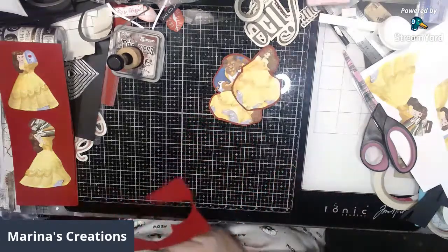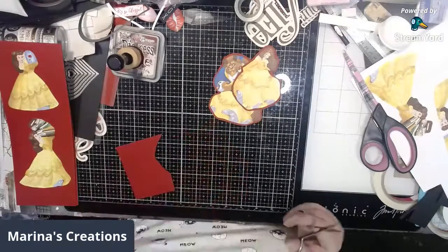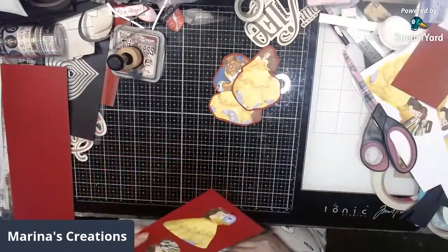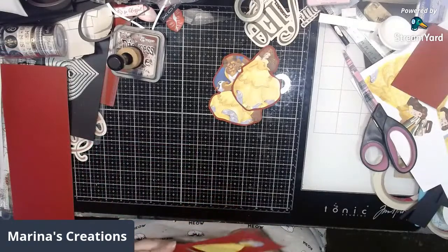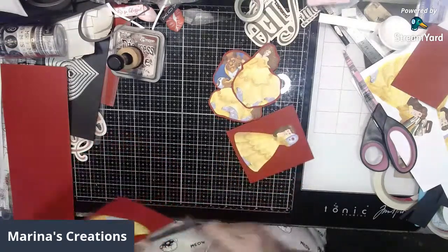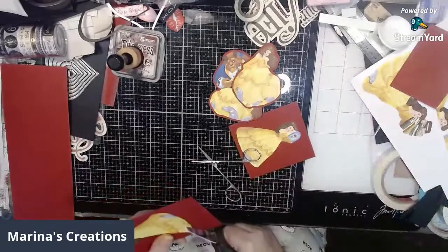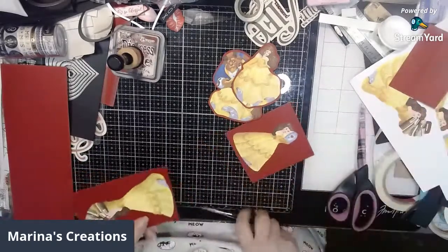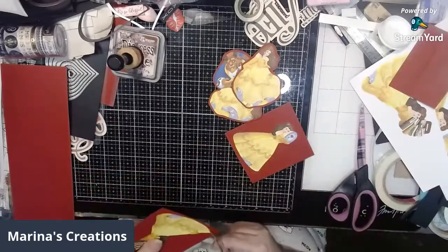Oh, no, that one I want to save. Might be able to use it for something else. Scraps are always the good thing. Especially when the paper is expensive.